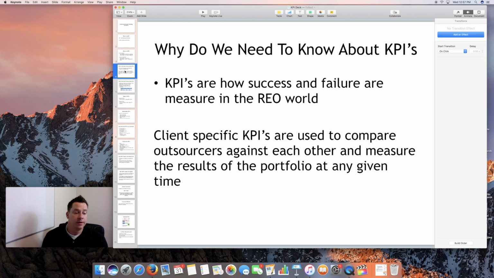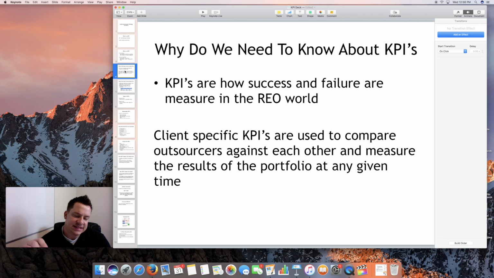Okay, so again, and I know I went over this during the introduction, but I just want to reiterate, why do we need to know about the KPIs? Well, the number one thing is because this is how success and failure is measured in the REO world. Like we can have a really good feeling, and I've seen this before. We've had outsourcers who have been the king of the hill, and let's say you have this big, huge bank, World Bank, that comes out, and they only have one outsourcer. Typically, if there's one, they're not measuring performance, so it's just going off of feeling, and it says, yeah, we're recovering what we want to. Everybody feels good. Everybody's got good feelings about this.